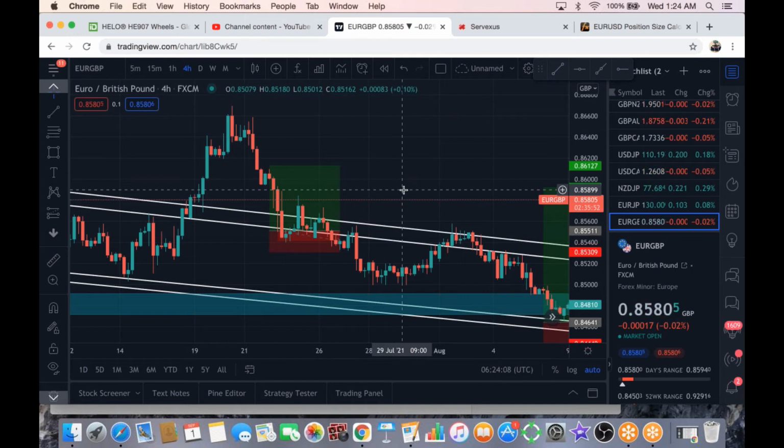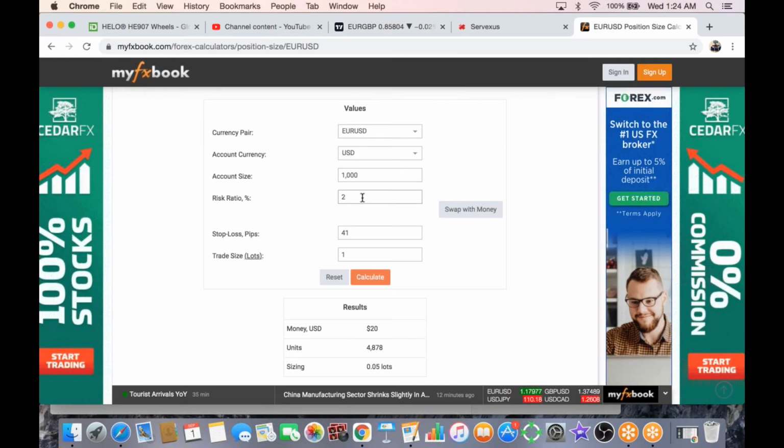I remember I told everybody on the webinar that we had, I said, I want all of you guys to buy this and sell this and play the numbers game, because everyone is struggling with the numbers game. That's what happens, the probabilities of the right and wrong. If you look at Euro GBP, it's telling you buy based off support and resistance, break and retest strategy. It chose to go down. You lost the trade. Now, if you're trading this in the correct way, and let's just say you chose to do 2% risk, right? You know you're going to lose $20 on your trading account. And you lose $20 on that trade.